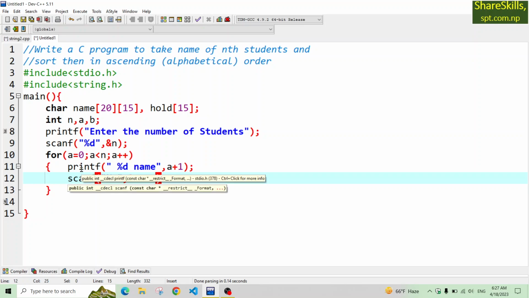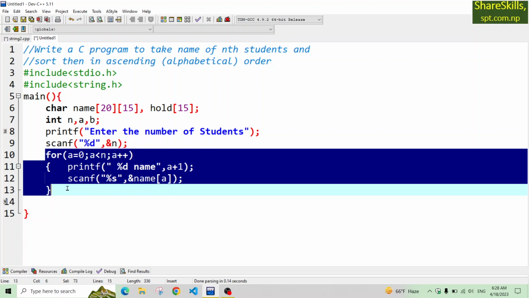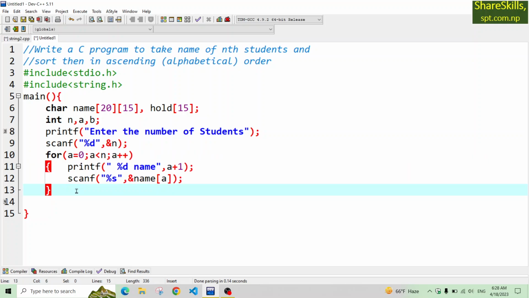And okay, here I have to define all this, because I'm going to access that many names, so I must store them with my indexing. That indexing is defined by the loop integer. Okay, so this is my indexing, so the first name will be stored at 0, and then the second at 1, 2, 3 like this respectively. It will take just the name, and after taking the names, I'm going to display all the names first.